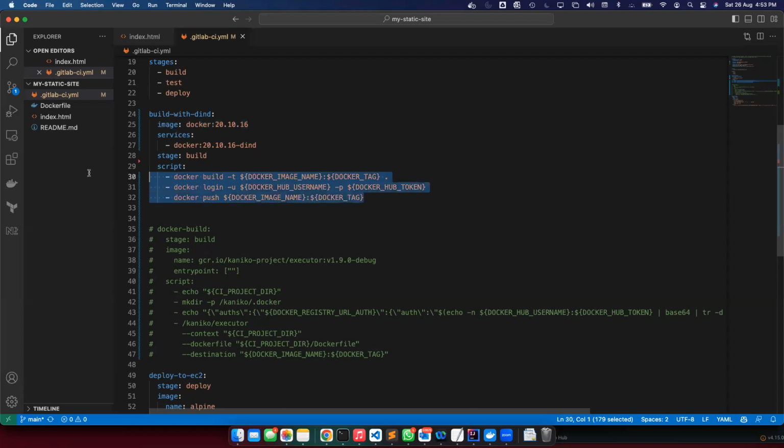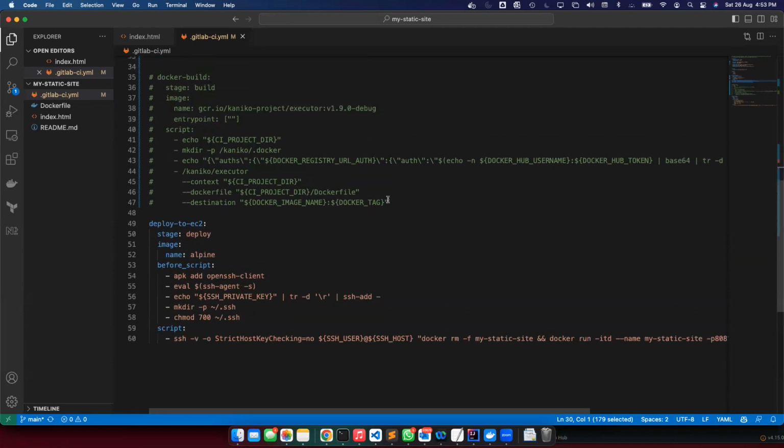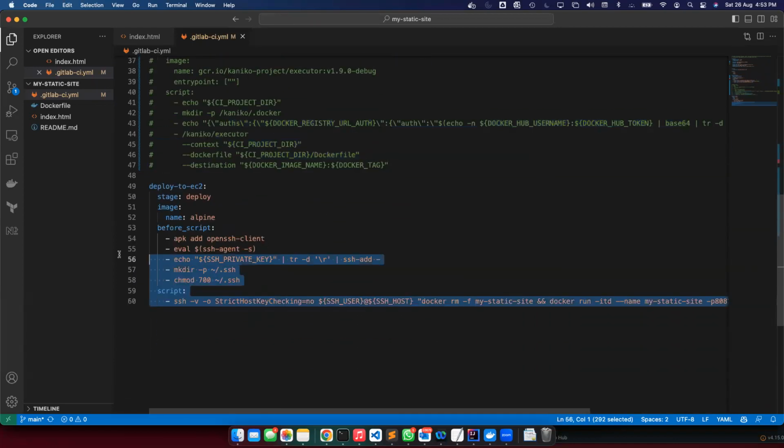So when I want to run this, that means there was a container which was created from this image, and inside that container these commands are running. Same goes here, same is true here. So here I'm saying Alpine, I have created a container from the base image Alpine. This is a Linux distribution, and inside that I'm running some scripts. So I'm saying before_script, which is similar to script, but it runs before it. What I'm doing here, I'm installing something.